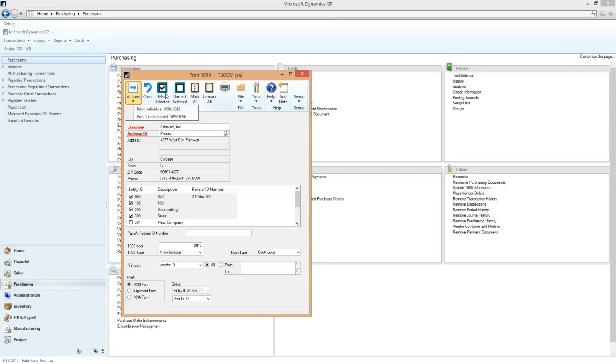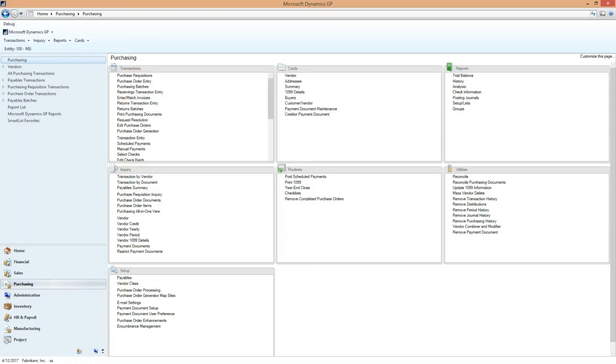But yeah, I don't believe there's any lockdown, because basically all we're doing is printing reports. So we'll be pulling the same information if they happen to select the same entity. But if they're printing different entities, then definitely there shouldn't be a problem. Great, we do have another one that just popped up, so we'll get that one out too.